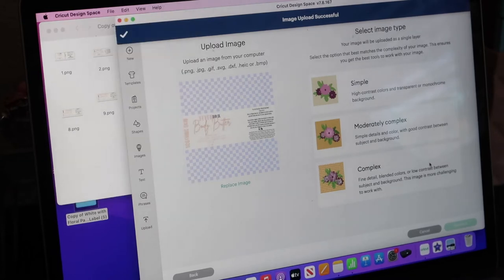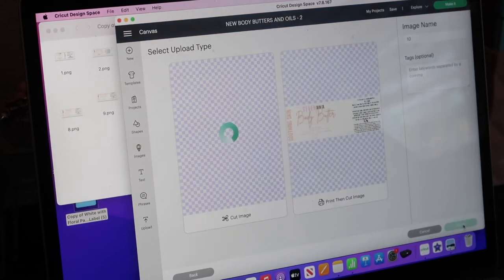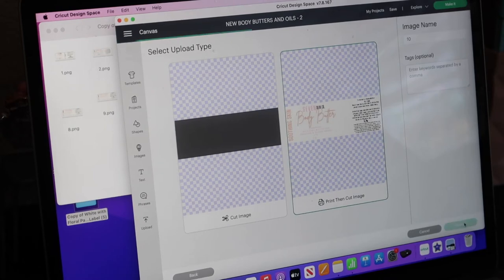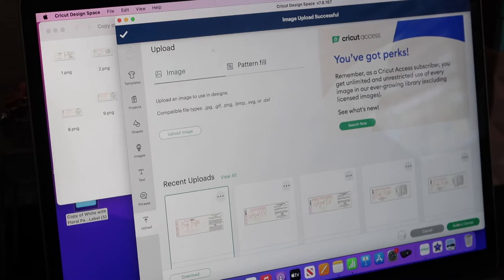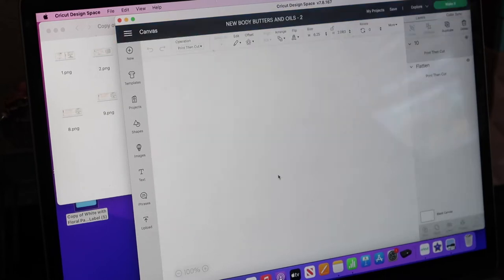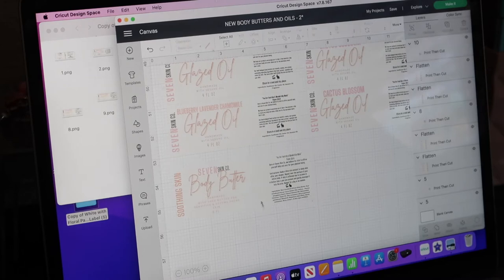If not, the printer is just going to use less force and Cricut is going to basically adjust the label so that it is just a lower quality version of whatever your label is. And I don't want that. I want people to be able to see and read exactly what it is that is on the label.